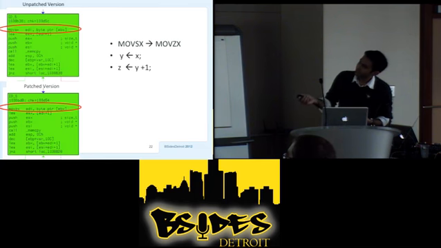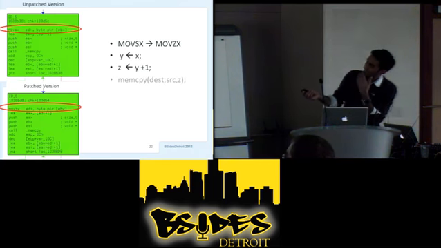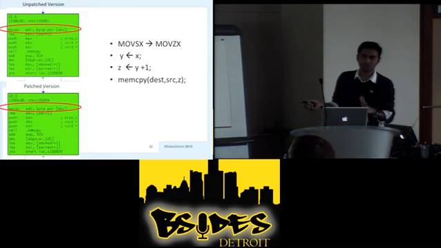Now you see there is a push instruction, push instruction, push instruction, and there is a call to the memcpy function. So what these 4 lines of assembly are doing is simply calling memcpy with destination, source, comma Z. This is what it is trying to do here. Okay, any questions up to this point?